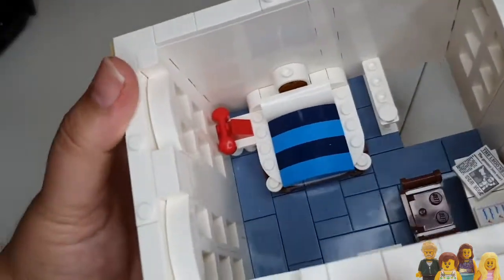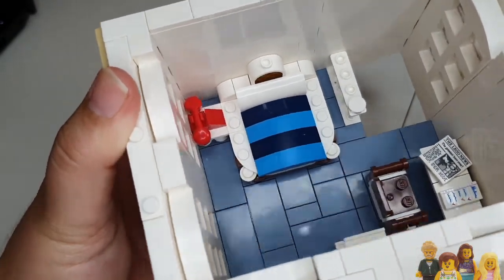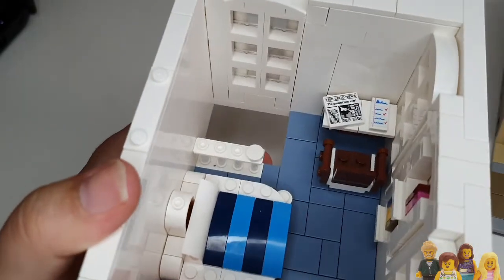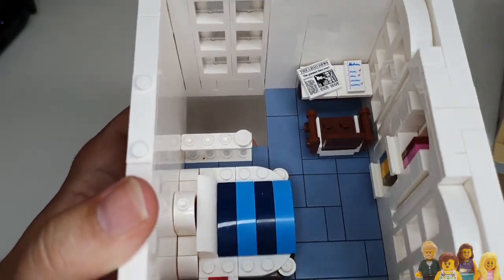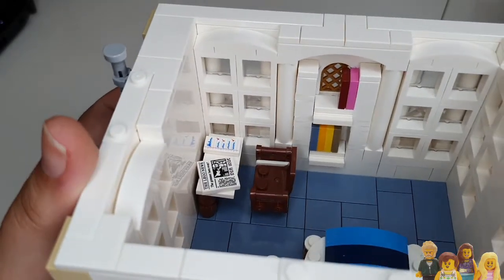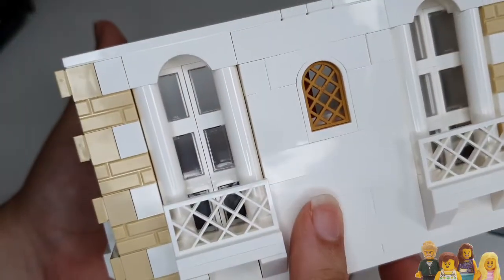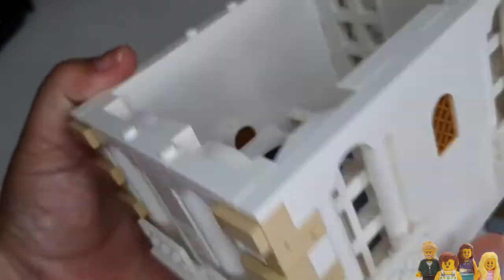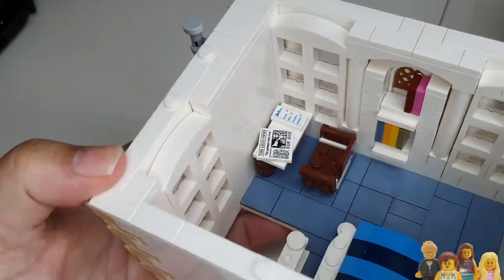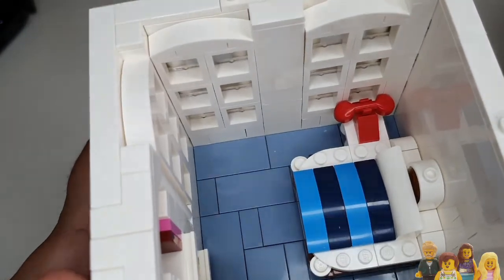We go up a floor to this level. This is just like a small apartment. You've got a bed in there, and then a desk with a shopping list, a newspaper, and a bookcase built into the window there, which I think is quite nice because you can see the bookcase from this side, but you can't really see it from that side, so you've still got the window detail, so it works quite well. And then a very retro looking phone in there as well.